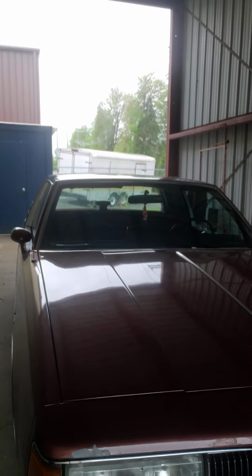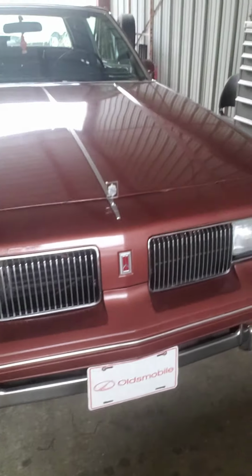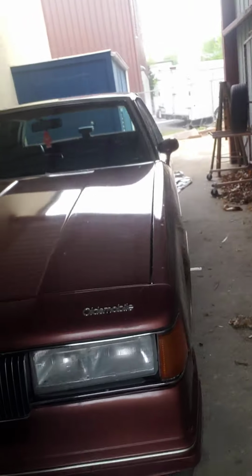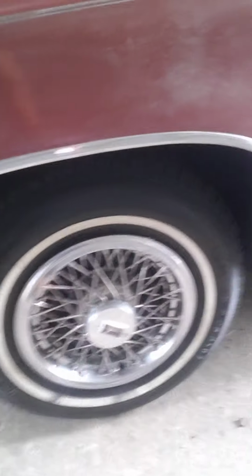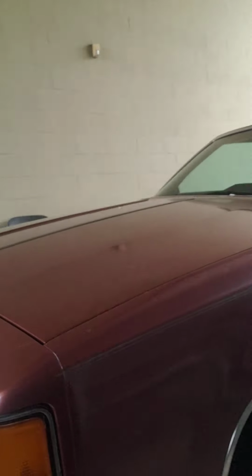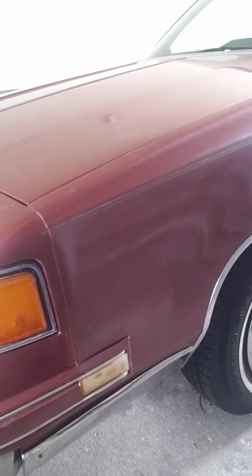Paint work, but that's the least of my worries right now. Paint is gonna be last. All four brand new tires, we got them stopped. This is probably the baddest part on the car, this panel right here. The owner said that the previous owner might have wrecked it right there. So we're thinking about getting a new fender, or seeing if we can get that one fixed.